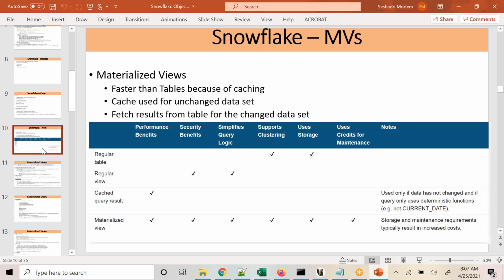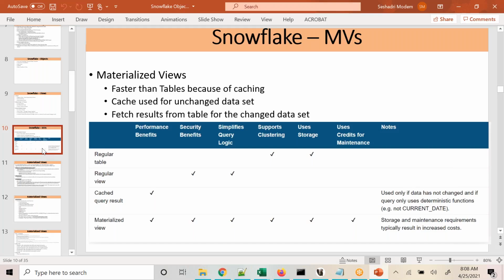And whenever you query the materialized view at any point of time, Snowflake goes and checks if there is a new delta pending on the base table that needs to be synced up. If there is any delta pending, then it gets the new data from the base table and the old data from the materialized view table, combines all of them on the fly and shows you the data. And later it syncs up. But at the time of querying, if something is pending, it handles that also, so that the data is consistent. Whenever you query, it has to make sure that the data is consistent, right? So that's what it does.